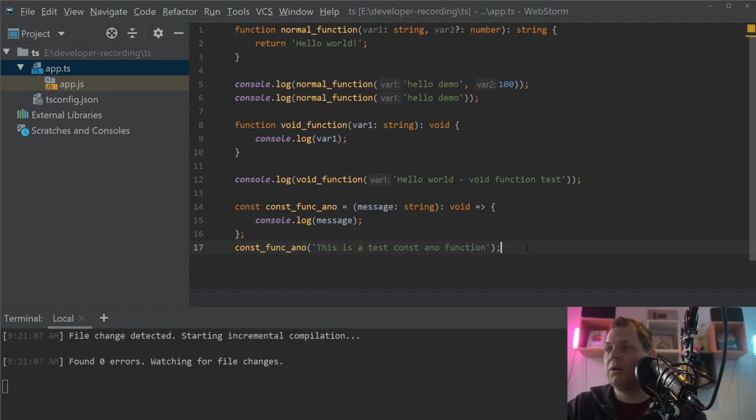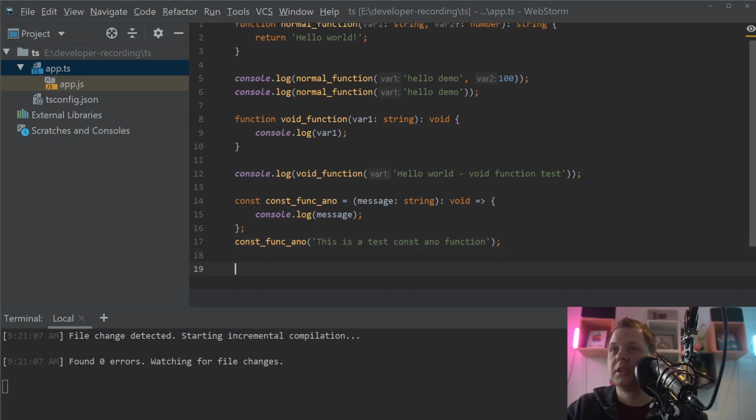And now that you have learned a little bit about functions, I will round this video off by creating a final function for you, so you can see what you have learned in this video, so you have the basics about working with functions inside TypeScript.